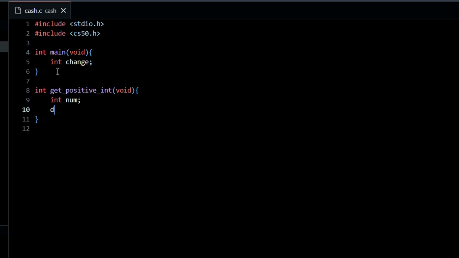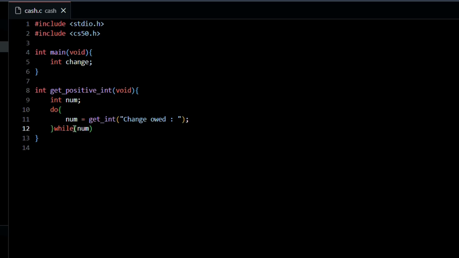Let's initialize a variable called number inside it and create a do while loop. Inside the curly brackets of the do loop, let's use the get_int function to prompt the user to enter the amount of change that is owed. Change owed.